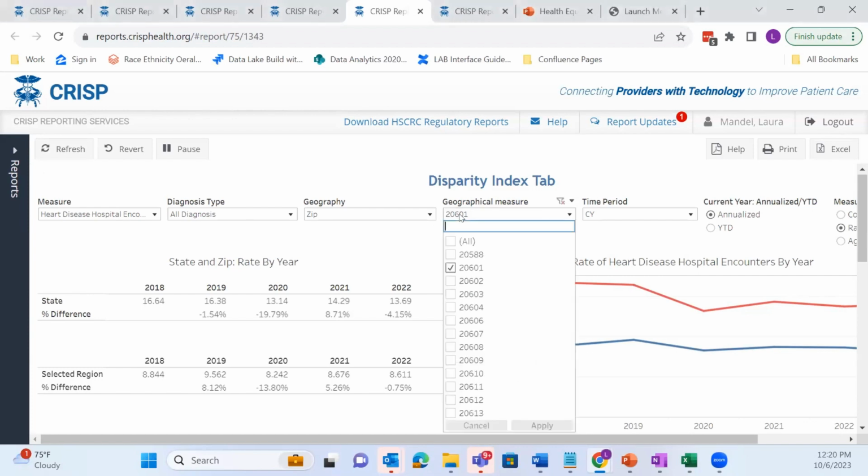You can combine 2, or I would recommend you look at one, pull the numbers or export the numbers out, and then click another one and export the numbers out. You are able to combine them, which is a unique feature. This has been really important for the Pathways grantees and for the HERC grantees, under the Community Health Resource Commission's grants. They need to have at least 5,000 people to be eligible to submit, so they need to be able to combine geographies. With this tool, you can combine those geographies, which is really exciting, but you do have to do them separately if you want to compare, right now at least.